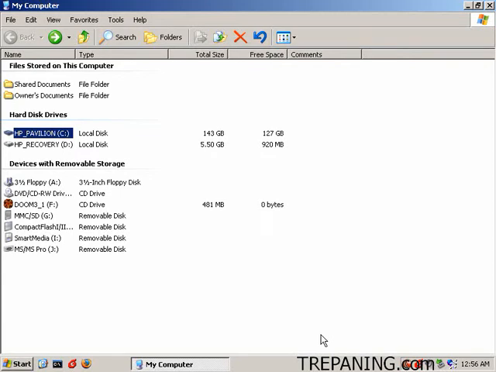Hi, my name is Brian Trepanier, and this will be a short explanation on how to get your multiplayer map to show up in a list so you can select it to play online.